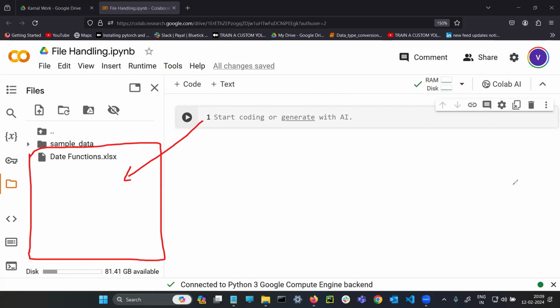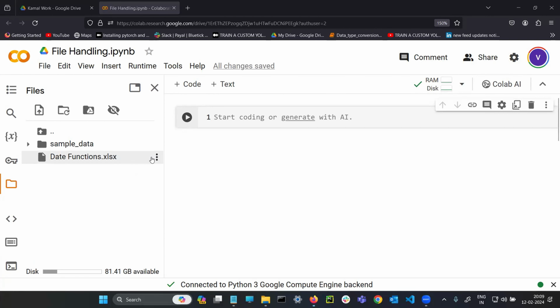So permanently, what can we do, sir? I want to do some work in Python. Instead of saving the information temporarily, I want to save the information permanently. For that purpose, guys, can you see an option here? This is known as your Google Drive. See, your Google Drive option is available here. So click on that one.